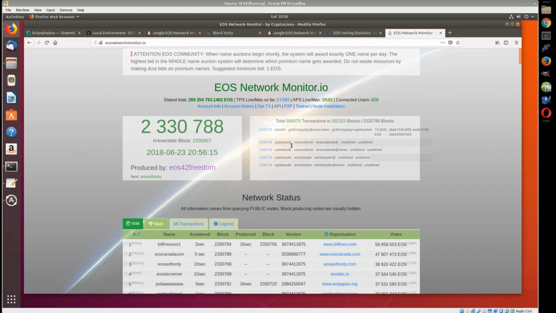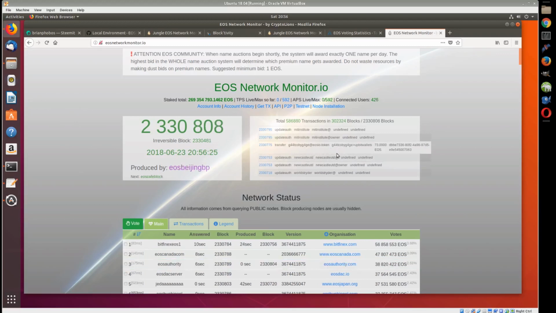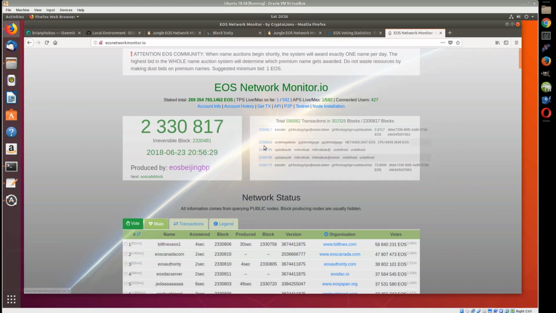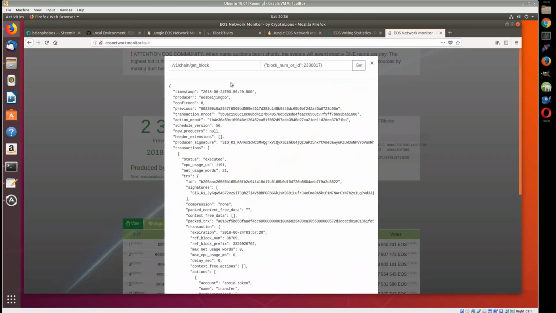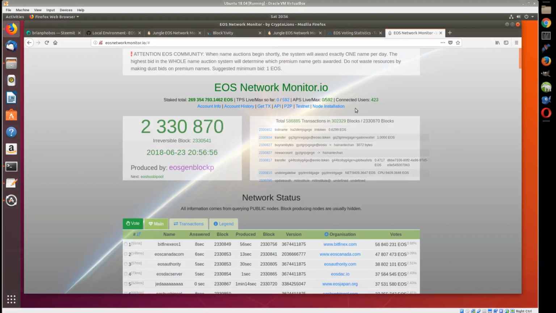There's a lot going on here. You can see stuff going past, different accounts being created, people delegating power to other accounts, bandwidth being leased, all this kind of stuff. If you want to see what happened in a particular block, you can click on it and it'll give you JSON data of transaction IDs, how much CPU it used, all the data in that block, and which block producer processed that block.